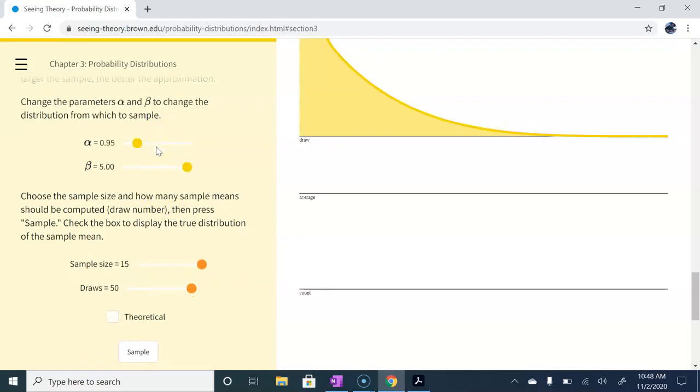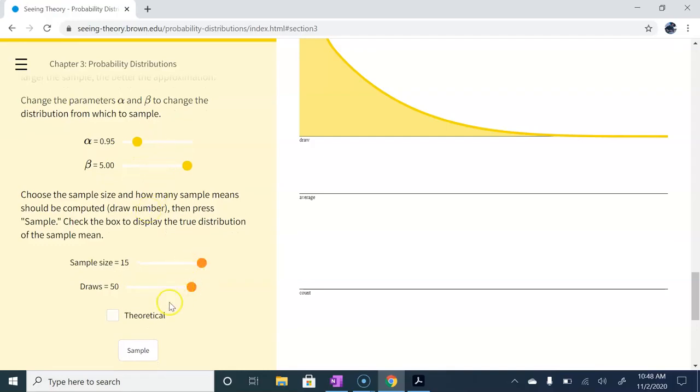There we go. Some sort of exponential looking distribution. Definitely not normal, but we take samples of size 15, draw 50 of them, and plot where all those sample means land. The distribution of the sample means is still approximately normal. That is the power of the central limit theorem. Hopefully this helps us visualize what we mean when we say sampling distribution, and how the sampling distribution is approximately normal, even though our original population distribution is not necessarily normal.